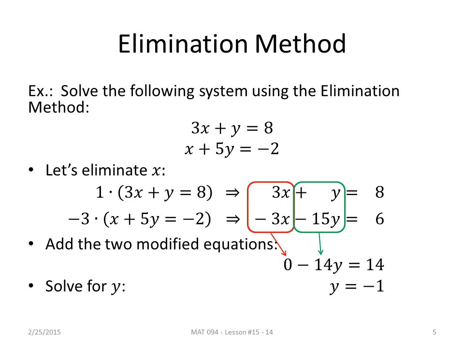Solving that last equation for y, which means divide both sides by minus 14, gives me y equals minus 1. I have a value for y from my two equations. Take this value for y, this minus 1, and I want to put it back into one of the two equations.